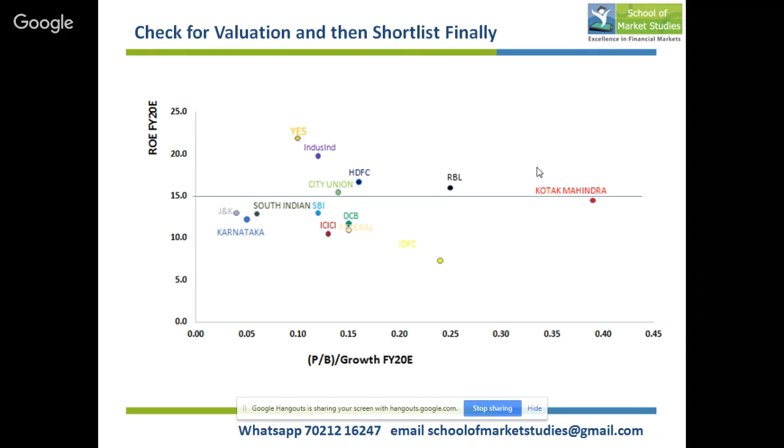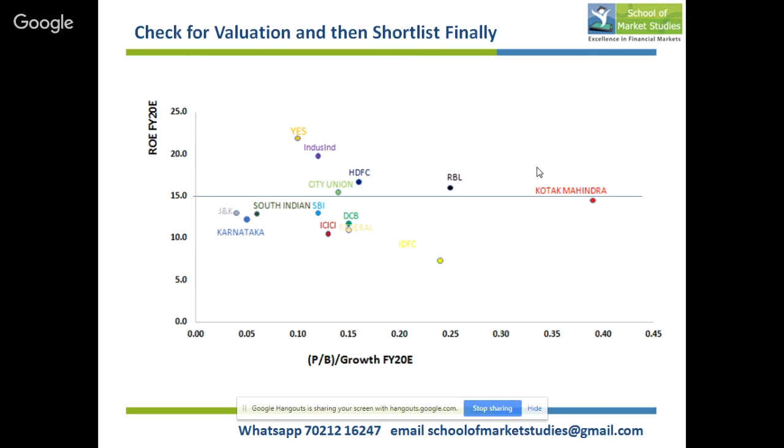If you see City Union Bank, it is predominantly a corporate bank. And with the market expected to turn around, the private capex cycle expected to turn around, this stock would definitely get a thumbs up because it would get re-rated upwards. Also at 0.14 times PEG, price to book to growth, it is really sounding quite appealing.